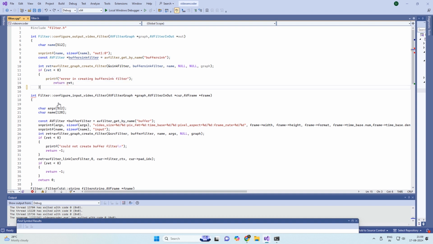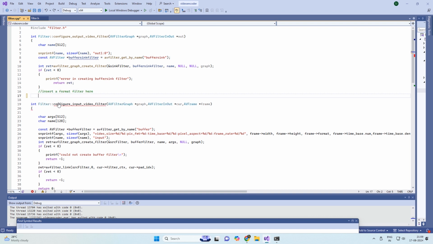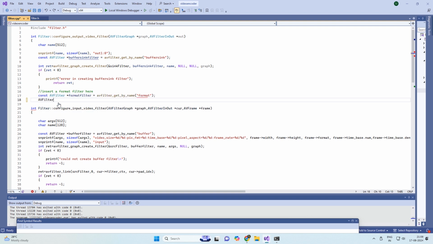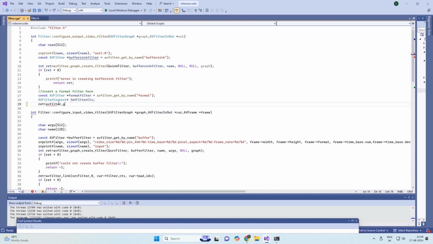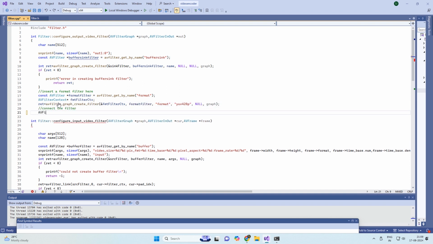Now we'll write a format filter so that our display of video will be easier. So I'm converting the format into YUV420 planar format. So create the format filter. Connect this format filter to the output of the scale filter. So here the last filter will be our scale filter in our example.